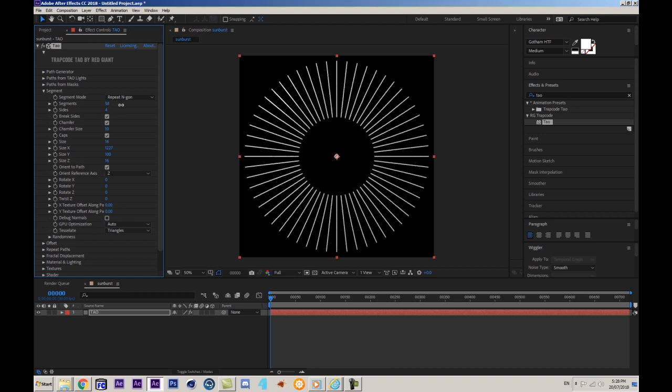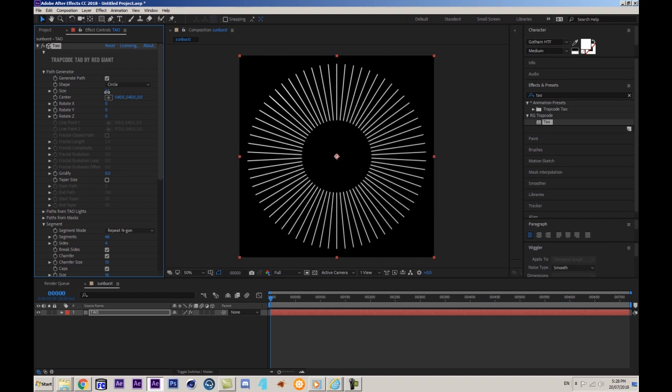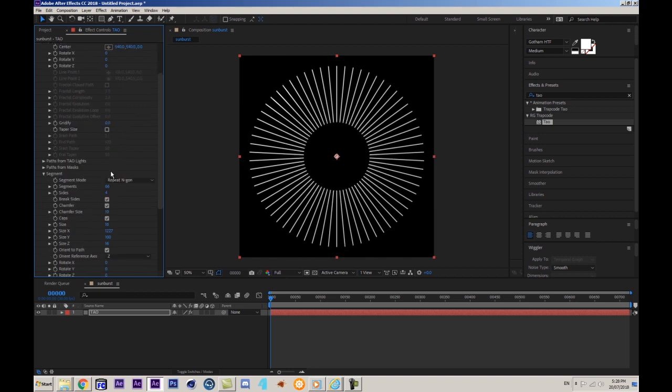The amount of segments would control how many sticks we have, and we can control the radius with the size value here.